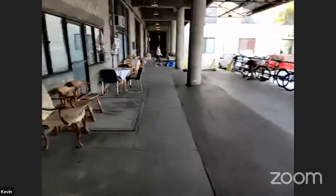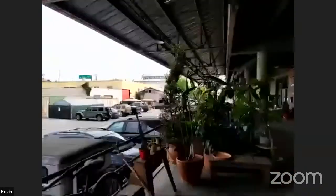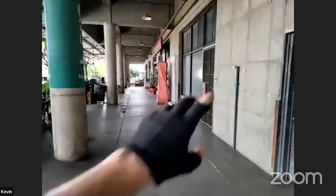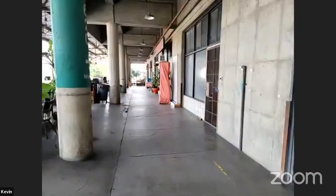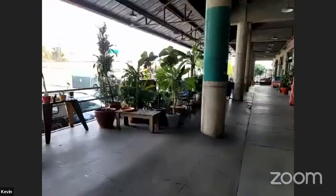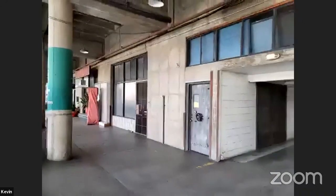All right. Now I'll give you a little bit more background on where we are. Remember we were up on the roof looking at the smokestack building? Well, that's the smokestack building now from the ground floor. And what we have here is the old loading docks of the brewery. All these glass windows, where this was all warehousing or loading area, a place where trucks would pull up, things like that, is now all residences and artist studios. So again, 550 artists live here, and these are some of their spaces.